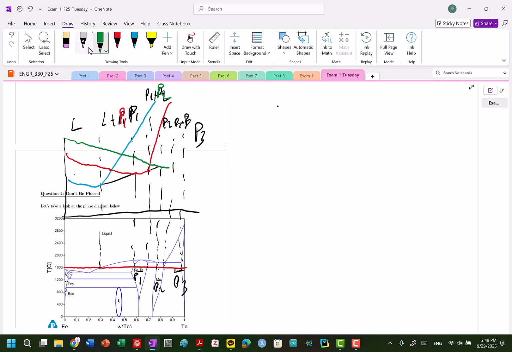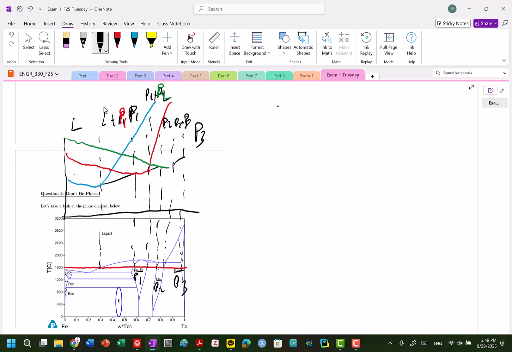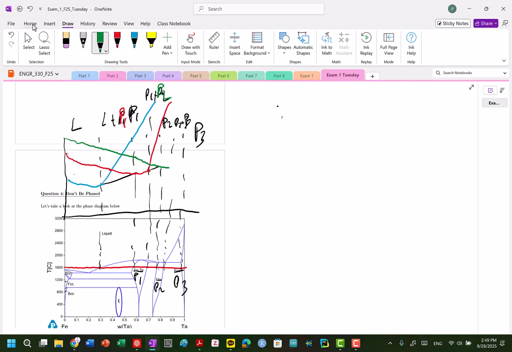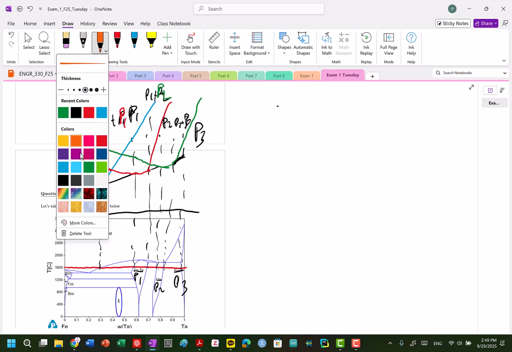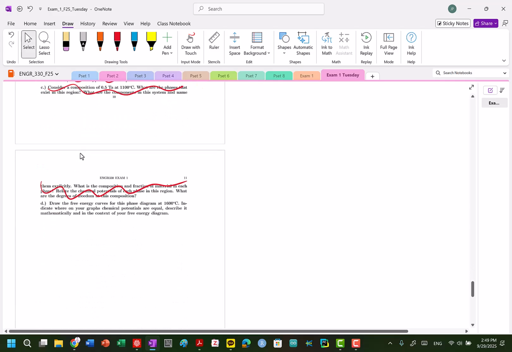And then actually I'm missing, I must have written over it. Here's another common tangent right there. So let's go here, and I need to touch. See, it disappeared. What happened? There we go. So now I'm going to touch this, and then I'm going to disappear. And then finally, let's do one last color, orange. I'm going to call this P3. So now I'm going to go over here, touch, and then just hang out. And there we go. Those are your free energy curves.